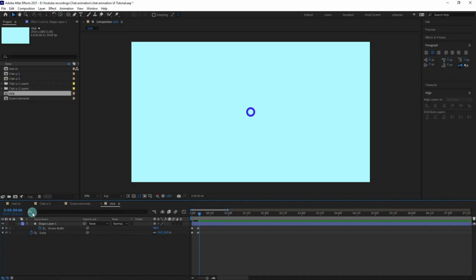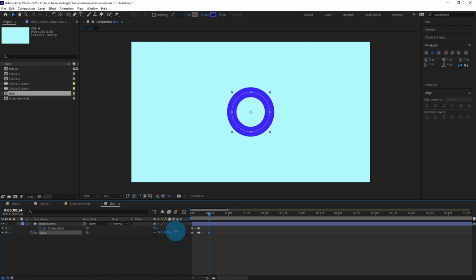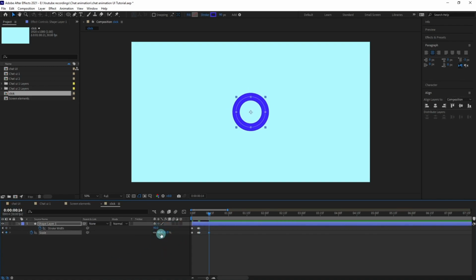And then for a frame, it will be still. And then again, on the next 8 frames, it will expand. And let's give the stroke width 0 and let's erase the keyframe.